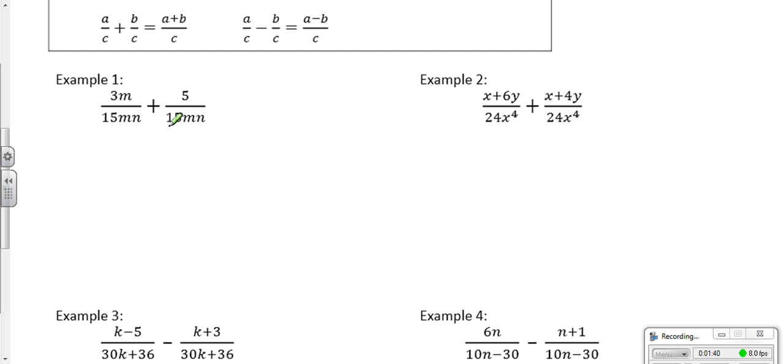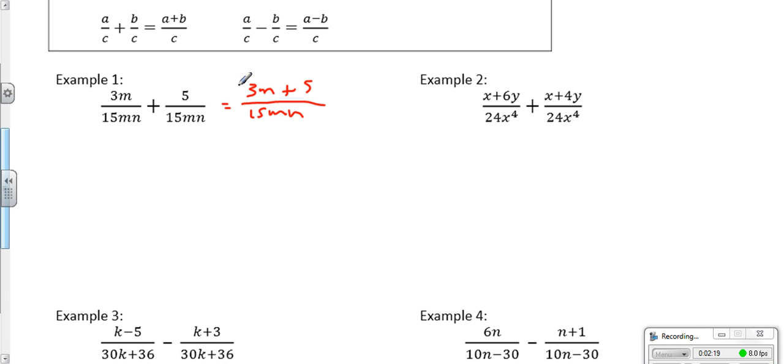So even though we have letters in here, the process is still very simple. We have an answer here. Since you have the same denominator, it is 15mn, and on the top, it's merely adding the numerators. Nothing has to be changed because the denominators are all okay and all similar. So we add them up. But they are not like terms. So we have to also keep that in mind now. And since they are not like terms, all we can do is write 3m plus 5. And that would be our answer.